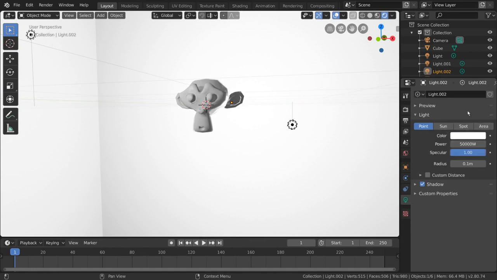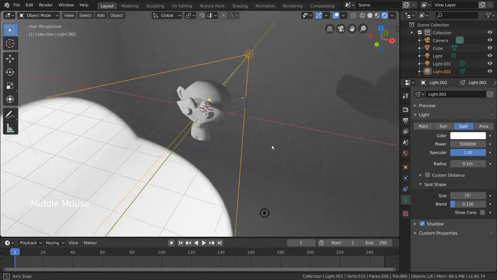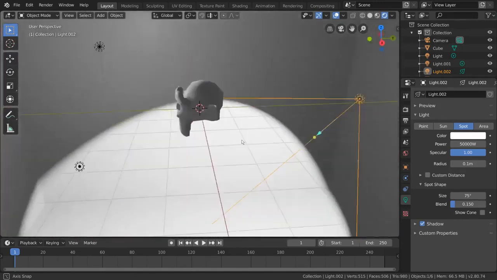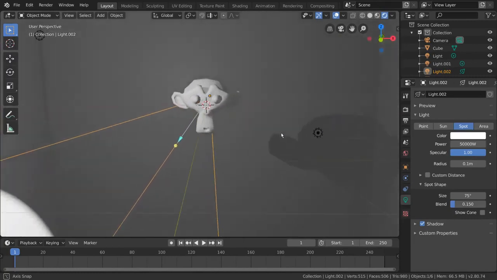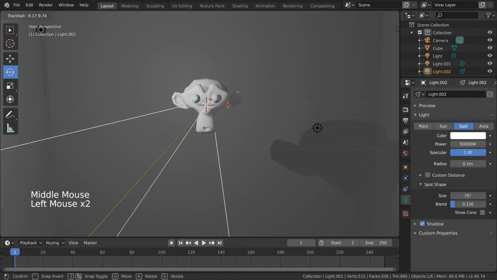Feel free to experiment with each light type, but I personally like the spotlight for this purpose, as you'll be able to focus the spotlight column as needed. Simply select the spot option, and you'll already notice a difference. Our environment is more clear, but our monkey's rim light is no longer there. That's because our spotlight is currently rotated the wrong way. Let's use the rotate tool to point it back at our monkey.